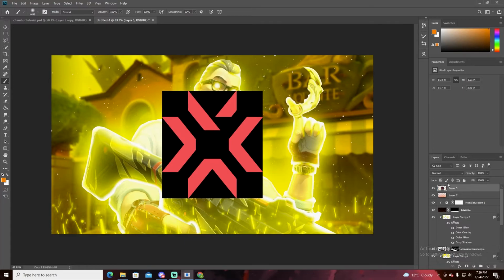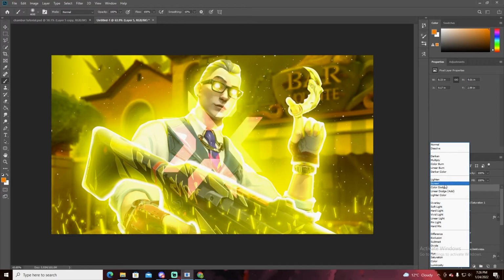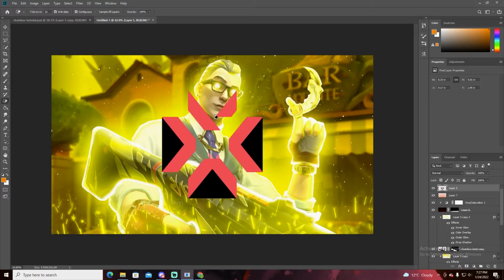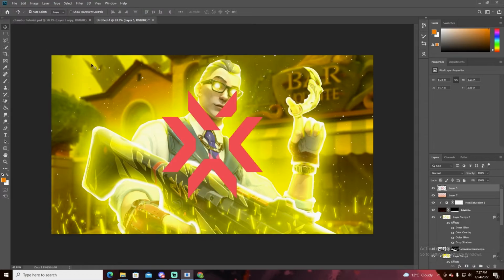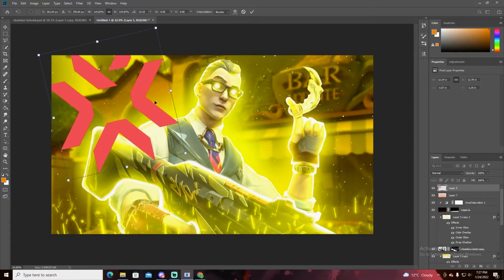Now if you apply the thing that we have been doing for the previous pictures, like screen, you can see that the logo gets transparent. So instead of doing that, we are gonna use a tool known as the magic eraser tool. It's right in the eraser tool, but right click and then you find the magic eraser tool, and then if we click, you can see it disappears the background like that. And there you go, we have a new logo without the background.